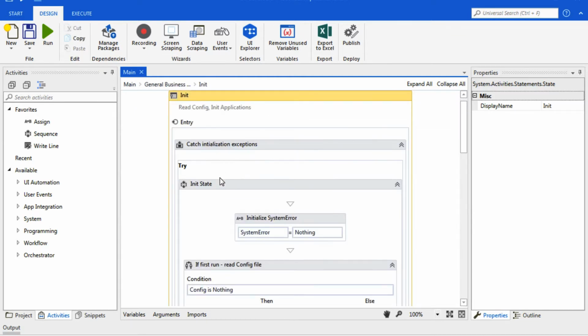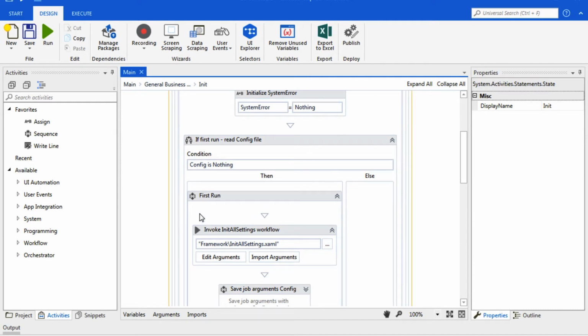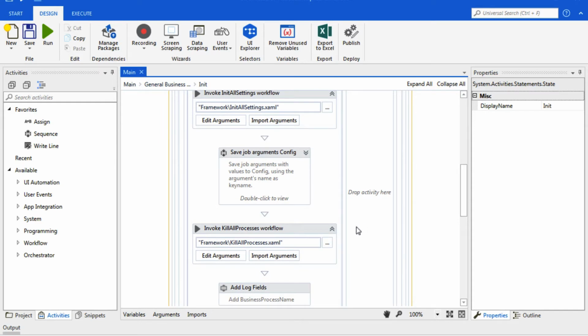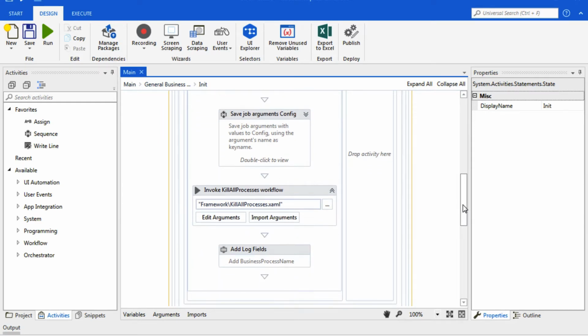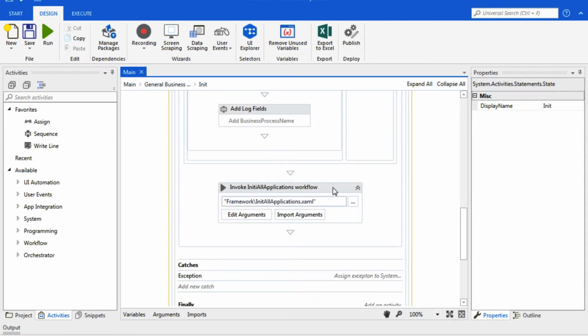Now, if this is the first run, the very first time that we run it in this transaction, then it will read our config file and it will initialize all of our settings, meaning it will grab all of our variable names from the config file and all of our settings from the config file. And then it will kill all processes because we're assuming that something may be lingering from an existing process.